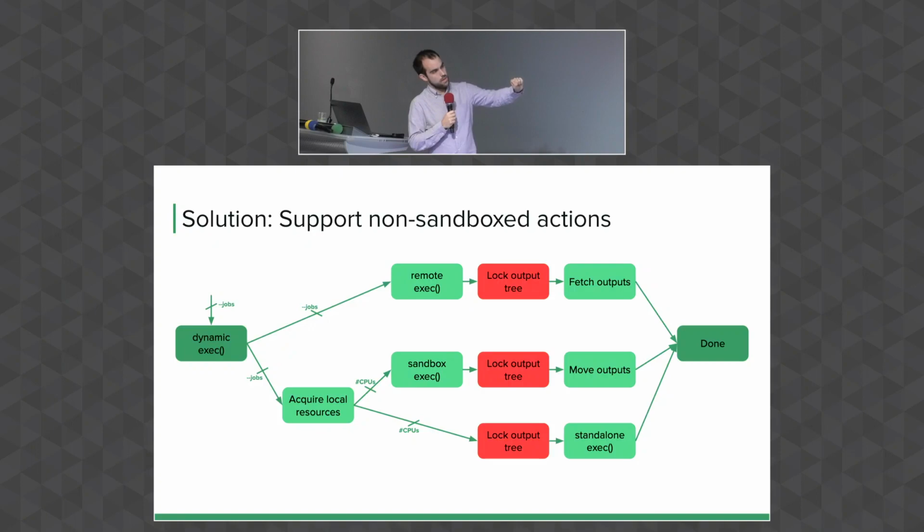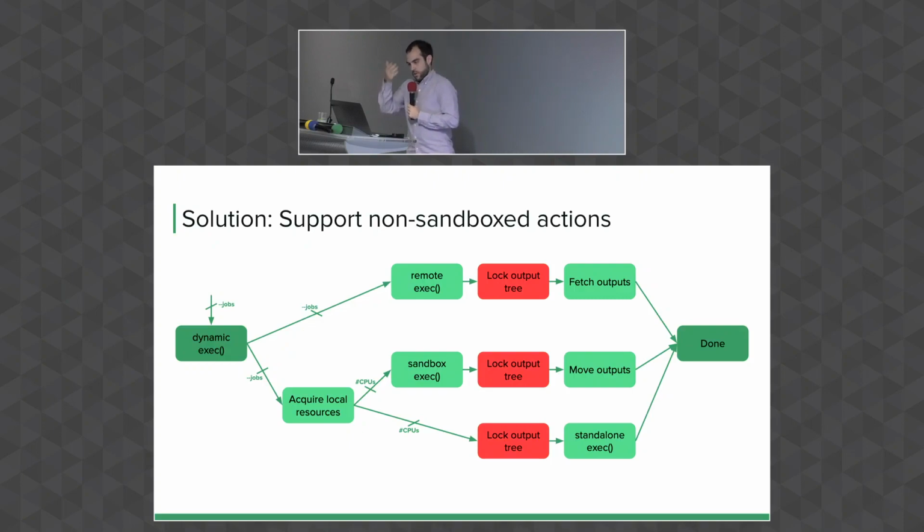We now have the local strategy, but the problem is, if you're going to run a compiler or something inside the output tree, you don't know when that binary or that process is going to actually touch output files. So therefore, you must lock the output upfront. Before you start anything. In the previous cases, we did the execution before taking the lock, but for local execution, we take the lock before we do anything. If you do it this way, it works fine. You can imagine that you are prioritizing local execution more than remote execution because you will take the lock much sooner than otherwise, but it works.